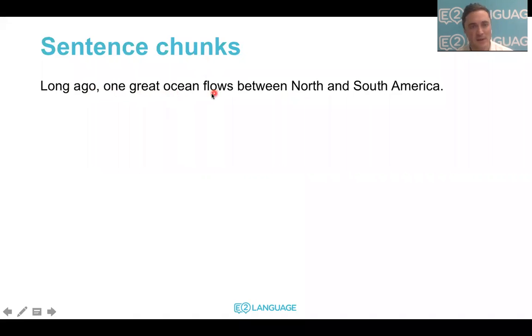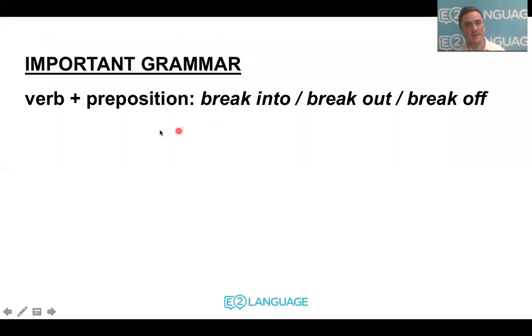Long ago, one great ocean flowed between North and South America. In fact, I think I saw this sentence long ago in the past, therefore flowed. There's the verb ending, -ed. So the difference between flows and flowed, the computer can hear that. Make sure you get your grammar right.